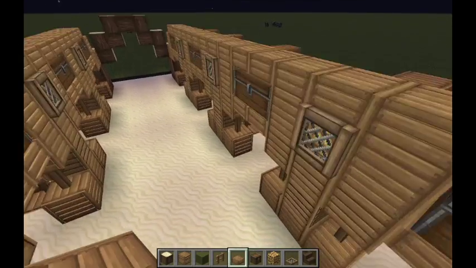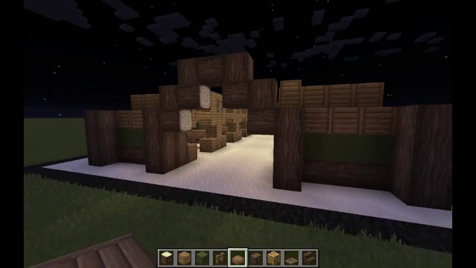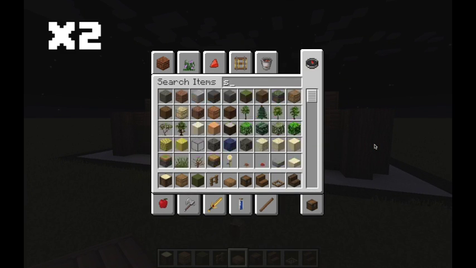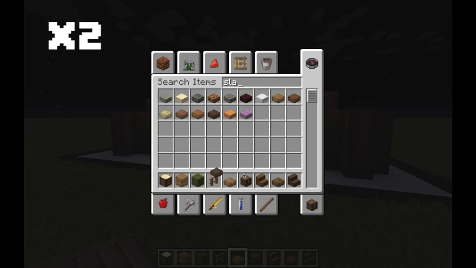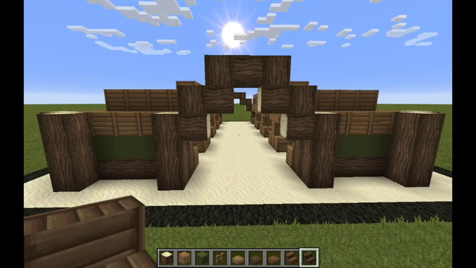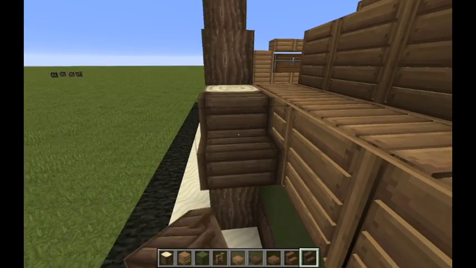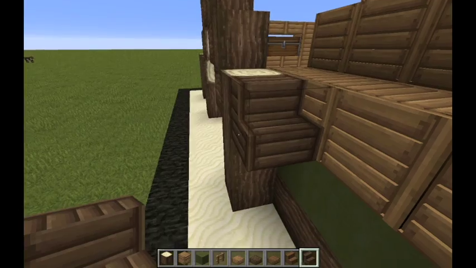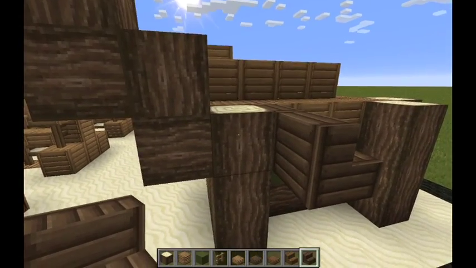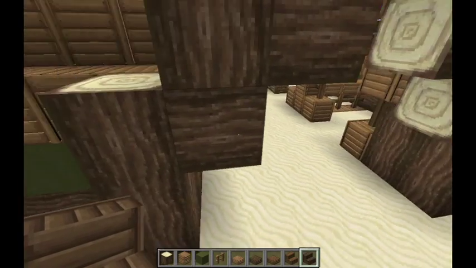Okay, so now that we've got most of the inside taken care of, let's go ahead and start working on the roof. So, gotta get some more stairs and some slabs. So we're gonna start building the roof at the archway with the dark oak stairs. So we're gonna put 2 at the bottom of the archway at the top of this pillar here. And we're gonna place 1 upside down. And we'll do that on the other side.